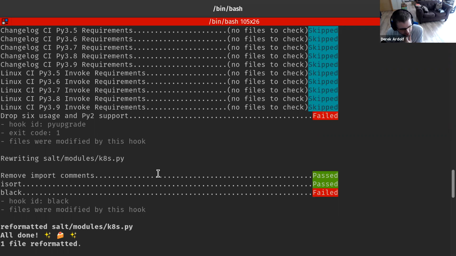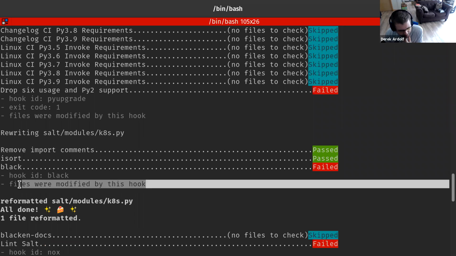And so in our case, we're also doing Black for our code formatter. Black is an opinionated code formatter so that we don't have to try to apply manual standards of some form. It's just automatically going to ensure that whatever changes you're making to Python files are getting those.